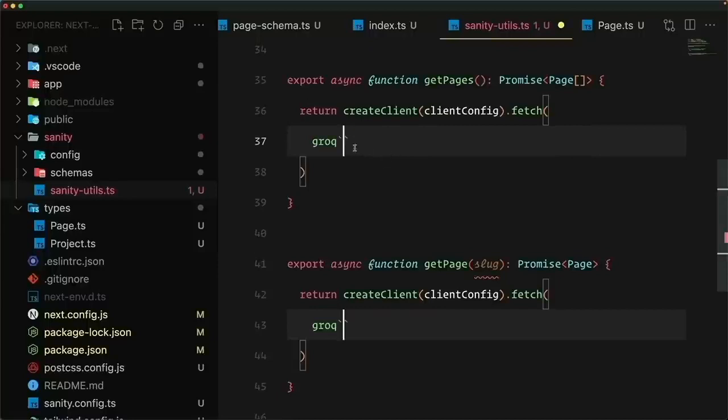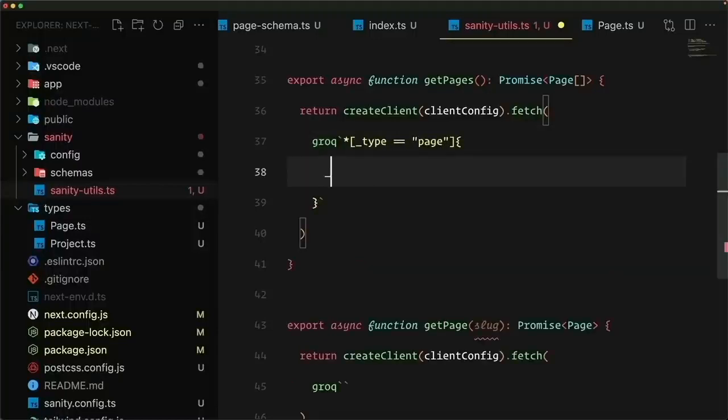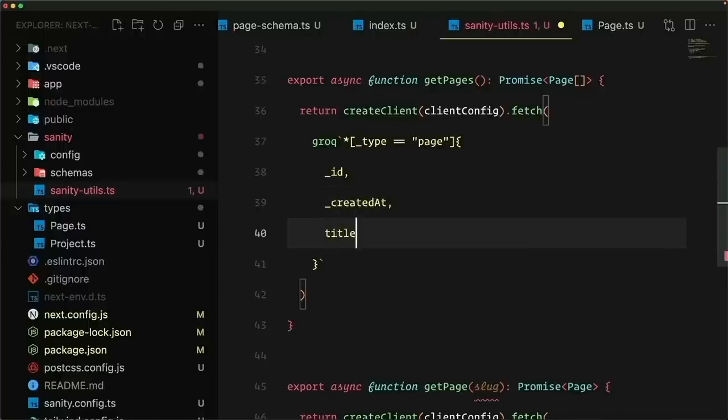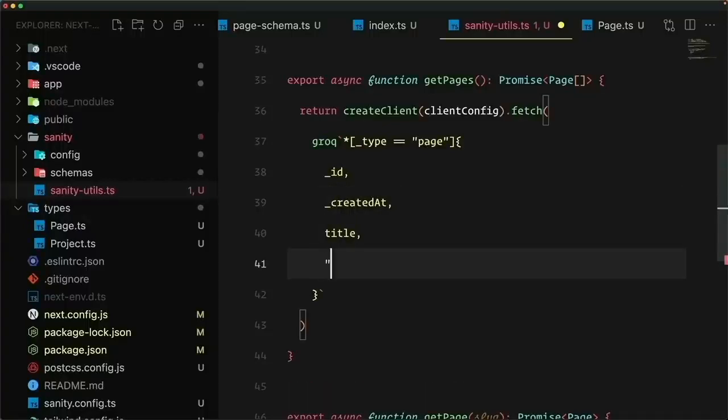So this one, we are going to say asterisk to grab all the data. And we're going to open up our brackets to get _type is equal to page, so get all the pages. Now we're going to filter down to what exactly we want. So we're going to grab the _id, createdAt, title, slug. Remember, we're going to create that alias, so slug is now slug.current.